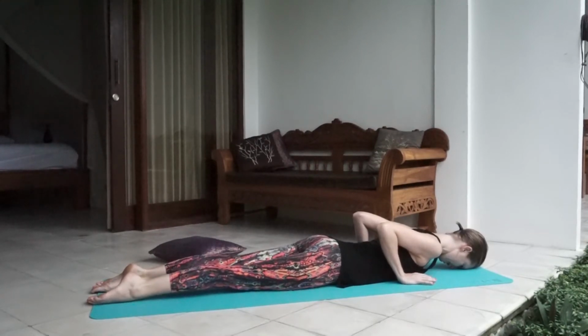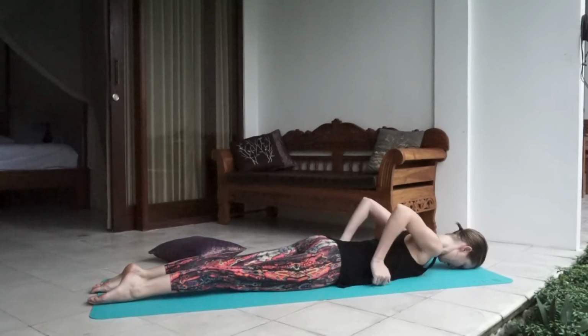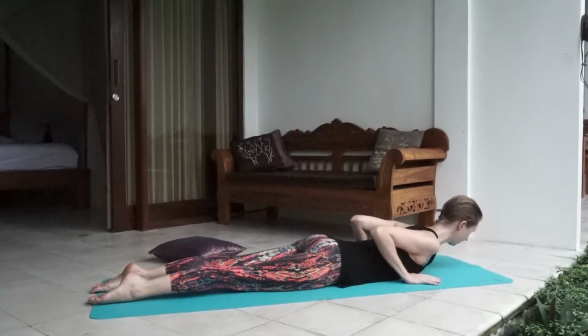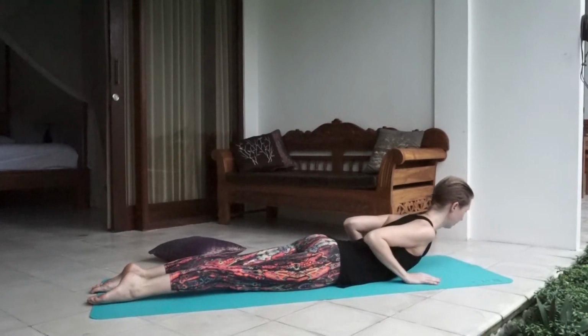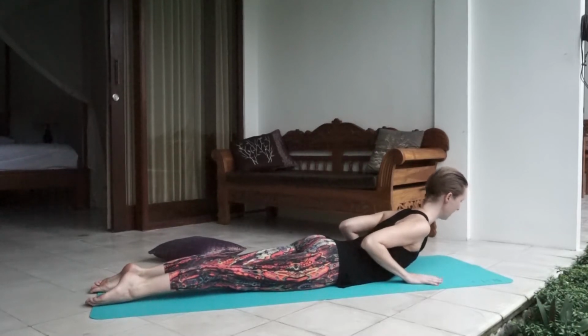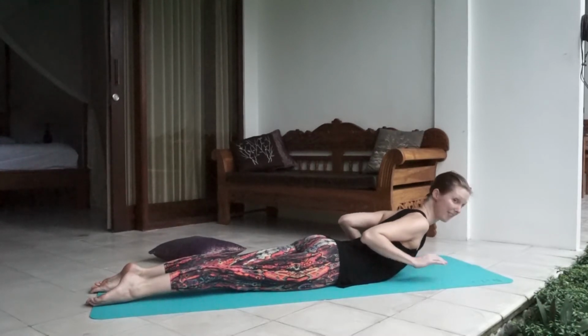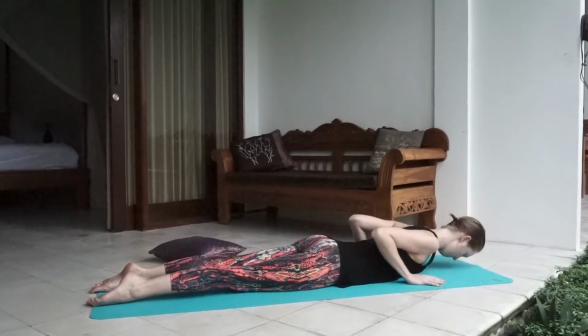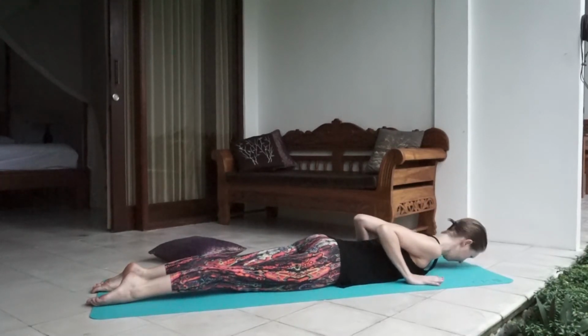Lengthen the legs, straighten them out. Maybe the knees will come up a little bit. And engage your navel towards your spine, and lengthen the heart and the chest forward. So the movement is forward and backward, and then up. See if you can lift your hands a little bit here. And breathe out, come down. One more time. Breathe in.